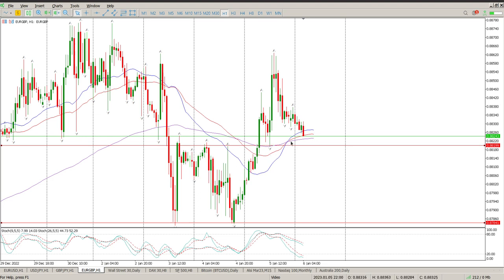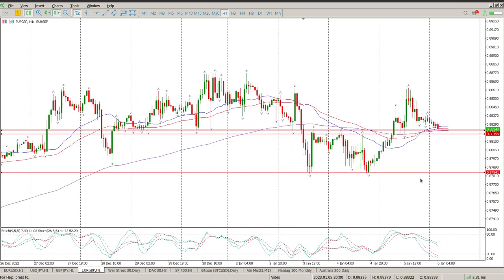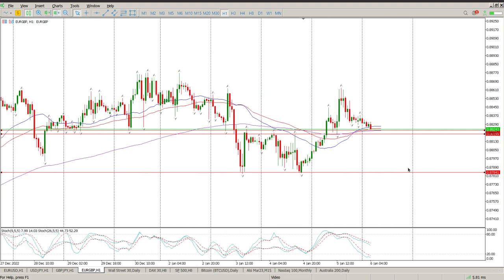So this is an area we need to pay attention to, because if we do find support here, oscillators are lining up nicely, moving averages are all here, everything is here. I would just wait for the Eurozone CPI data to come out, and then pay attention to this, because this could bounce off here. If it doesn't bounce off here and it breaks and retests it, then I'm still sitting on the sidelines, because basically it's moving above and below the moving averages, which is not what I like trading.